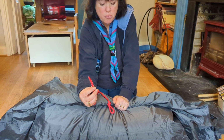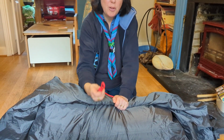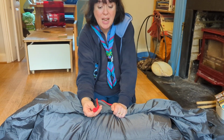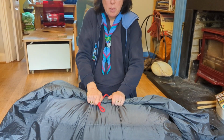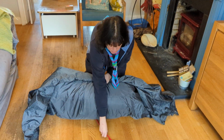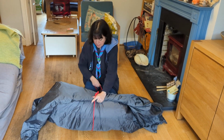Because this one's bright red, I can recognise it. It's useful to mark your rope in some way so that you know it's yours, particularly if loads of other people have got one that looks exactly the same. You can wrap a pattern in tape around the end or work out some clever way of putting your name on it. It's also good, if you can, and Sharpies are really good here, to name your ground sheet, because quite often people have got ground sheets that look exactly the same as well.